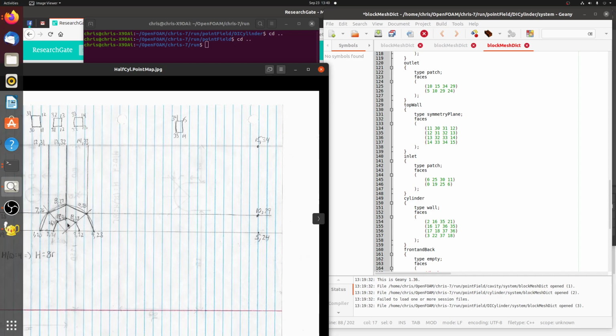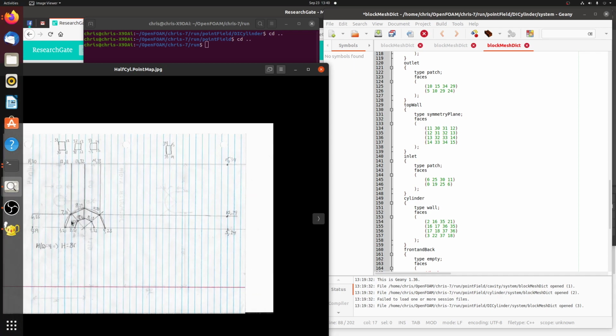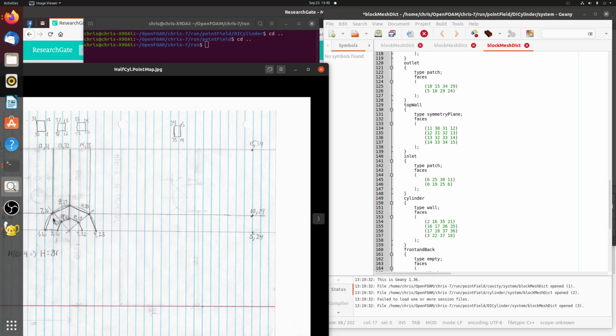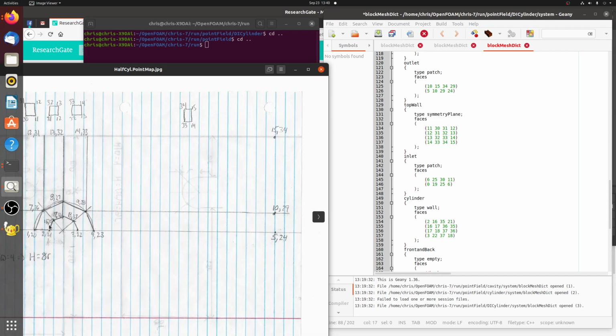Now for the actual cylinder, we want the wall to be on this face, this face, this face, and this face. We don't specify anything on this face, but we specify this to be a wall. It's going to be a no slip wall.